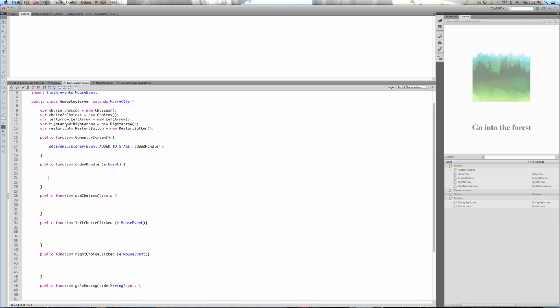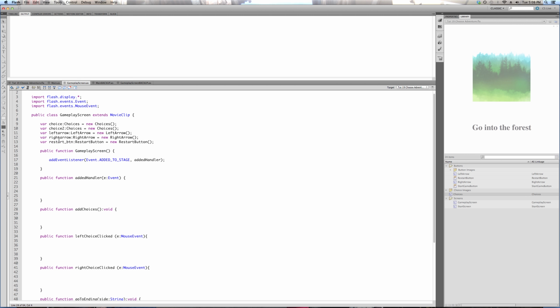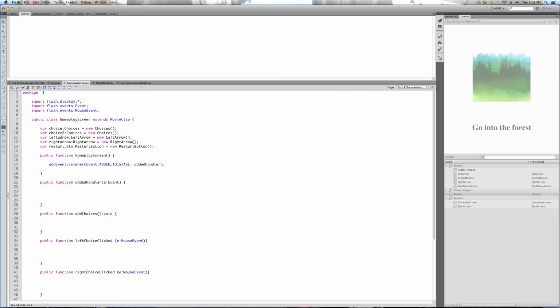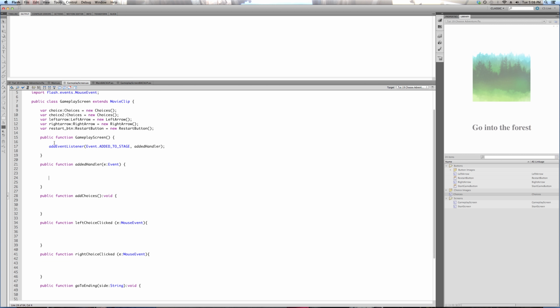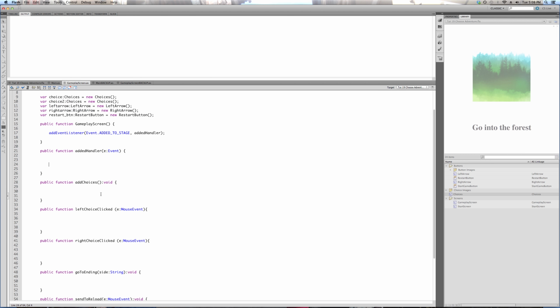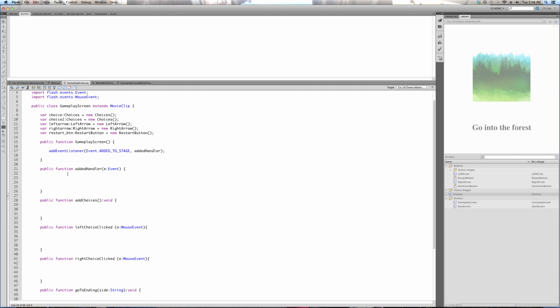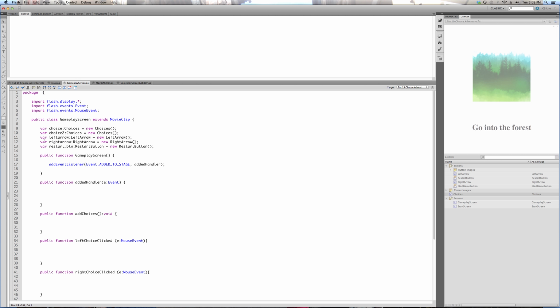So this is our second class, our gameplay screen, our gray box right now. Within it, I've just kind of set up the structure of everything, which is good as you get into larger projects. These are all functions I know I'm going to need. They're all empty, and this just kind of lays out where I need to go and where I'm going to end up at the end. So let's start from the top here.